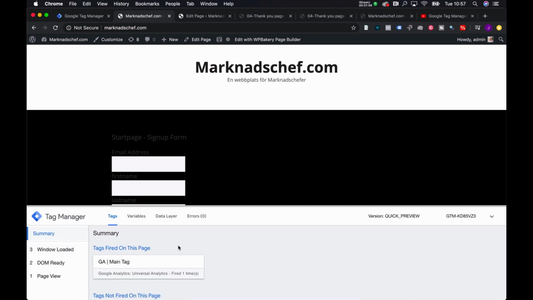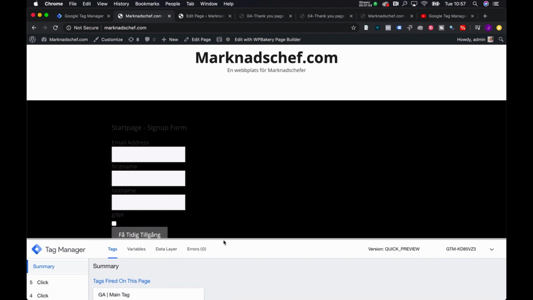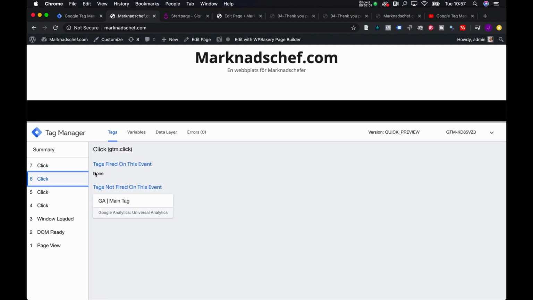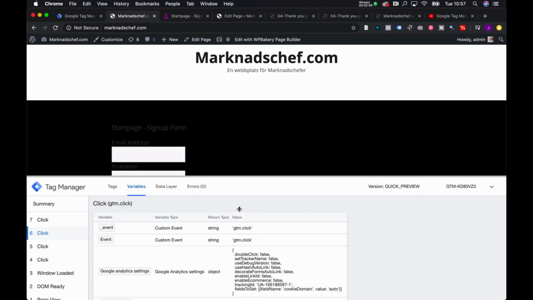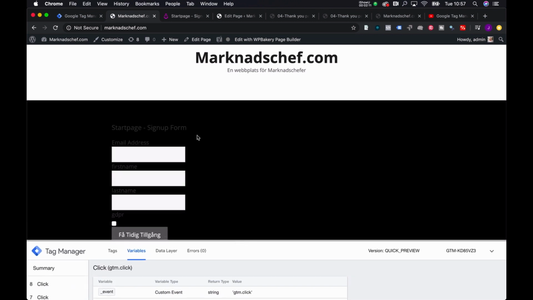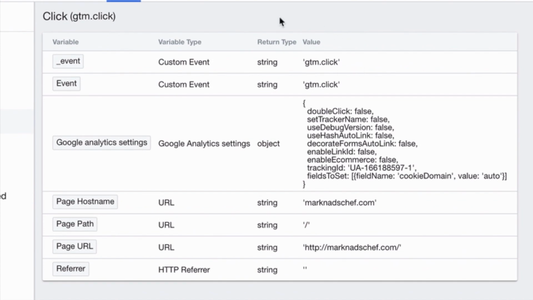So we get that little Tag Manager thing down here for the preview mode. Any click on this way, if I click here, you can see that was a click. If I click here on the button, that was a click. And if I go into this thing now, you can see here that nothing fired when I click that button. And when I go into the variables here, it's not very helpful if I want to make that thing that we saw in the previous section, where I specify that it's just this button. There's nothing really here that I can see that sort of helps me to specify that that is a button.